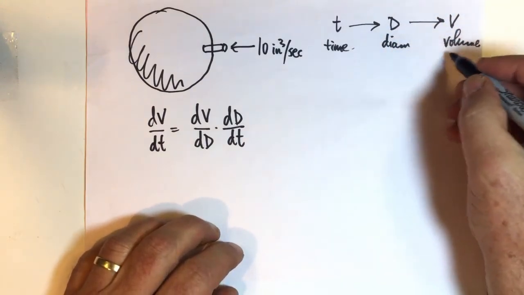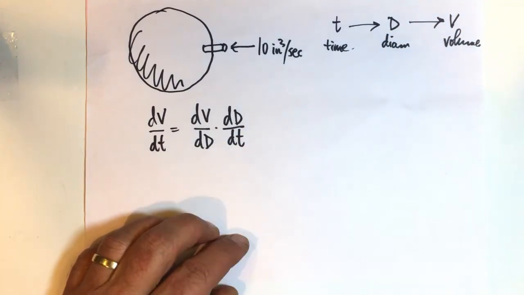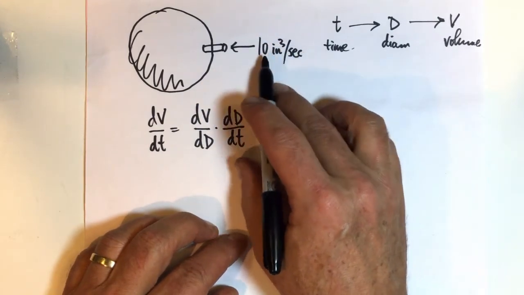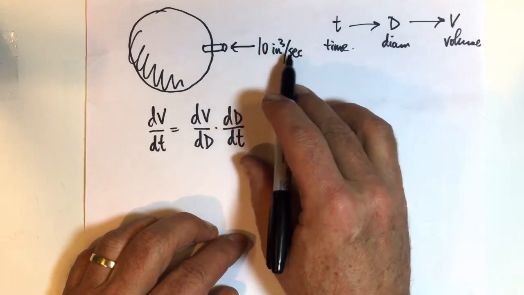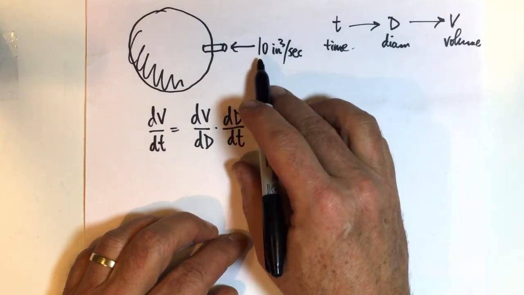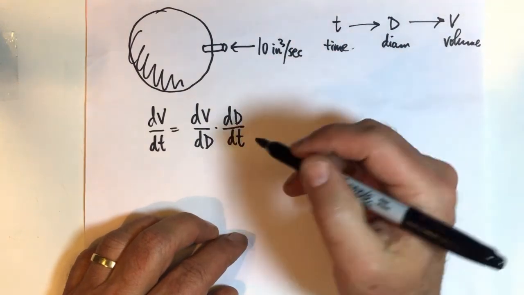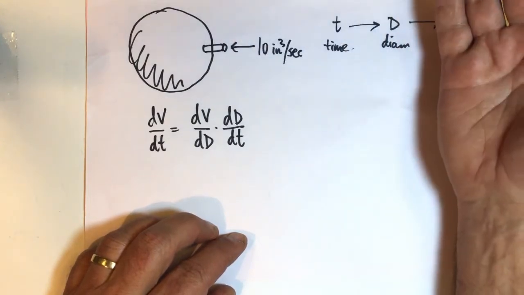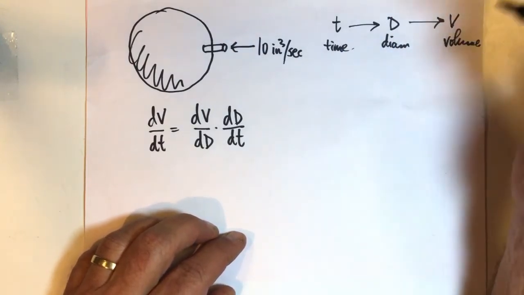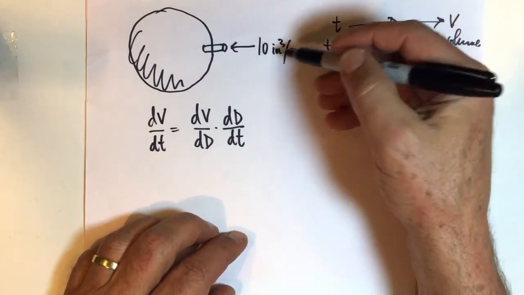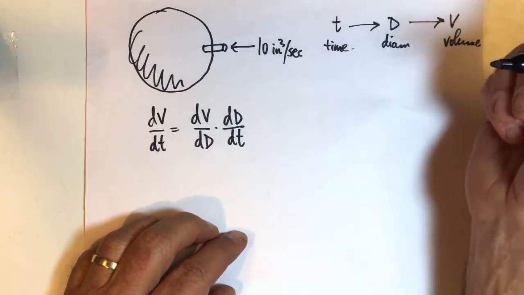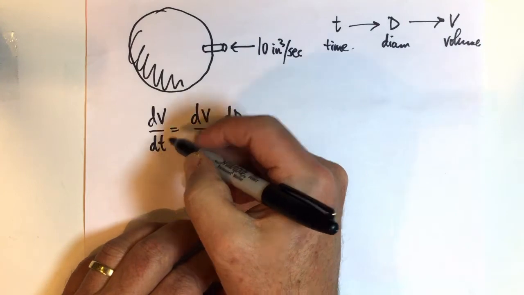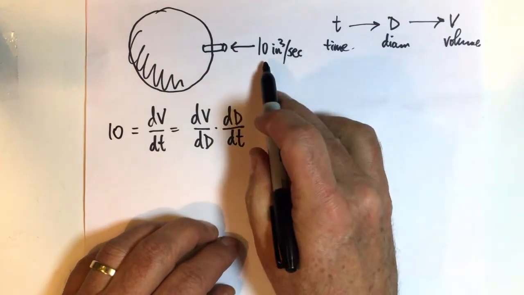So let's see what else we know in this problem. One thing that we can say for sure is that this is the rate of increase of volume. It's the rate at which volume is increasing per unit time. It's the rate of change of volume per unit time. Now it's actually the average rate of change as well as the instantaneous rate of change, just because that rate of change is a constant. In other problems, this will be a variable quantity, but in this case, it just happens to be a constant. So this is actually what dV/dt is. It's 10 cubic inches per second. That's what this is telling you.